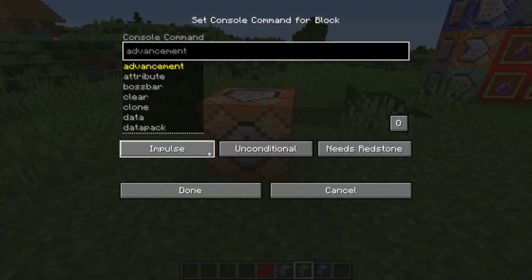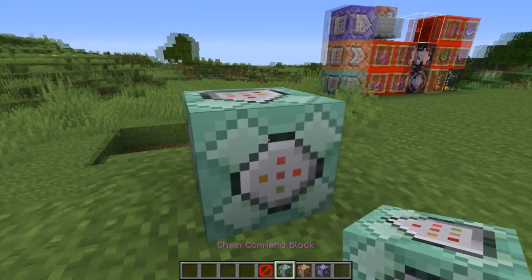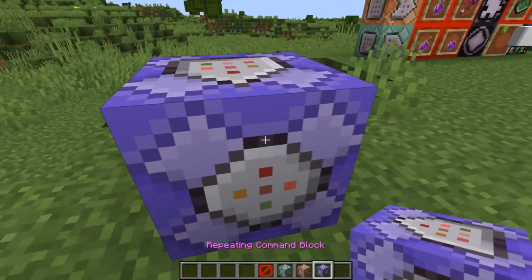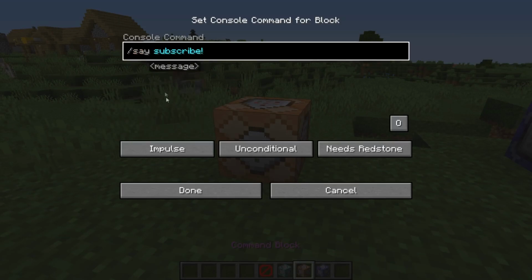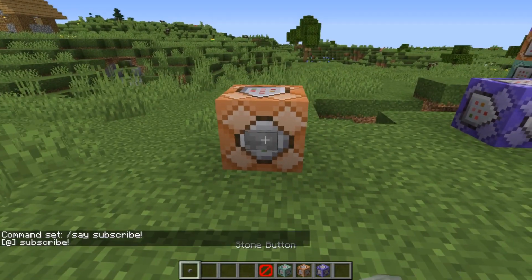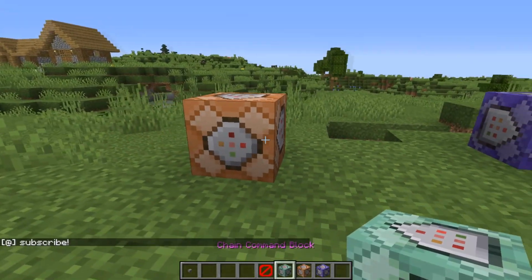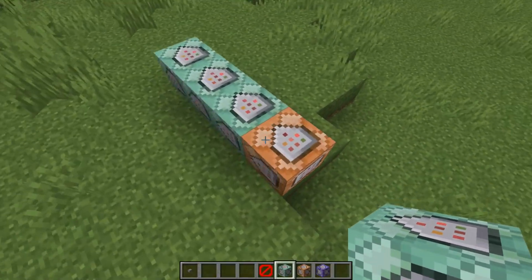And you can actually change the color of the command block in here as well. If you change the chain and click done, it will become this greenish color, and if you put it onto repeat, it will become the repeating command block. So the impulse command block just activates once the command that's in here, for example say subscribe, very original of course. So if you then put a button on this command block, it will activate the command and say subscribe in the chat.